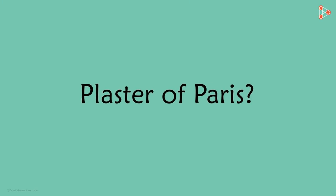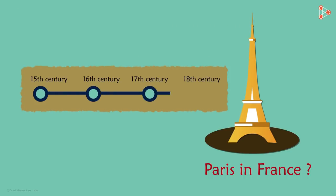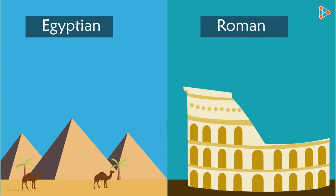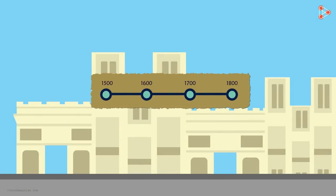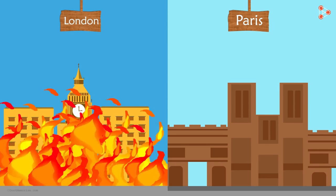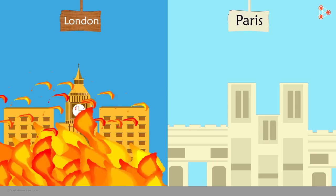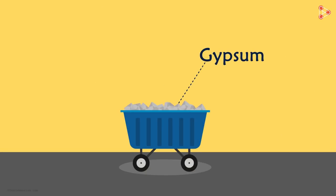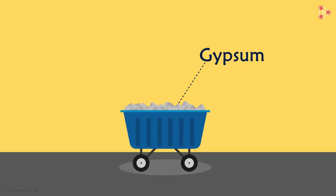And why do you think it's called plaster of Paris? Does it have anything to do with the city named Paris in France? Plaster of Paris was first made many, many years ago and has been used by ancient Egyptian and Roman civilizations. However, it wasn't used on a large scale until the 17th century when it was required to be used in almost all the construction in Paris. In the year 1666, a fire raged across London, destroying many parts of it. In its aftermath, the King of France ordered that all walls made of wood in Paris be immediately covered with plaster as a protection against such fires. This resulted in large scale mining of gypsum, which was available around Paris in huge quantities. Thus, during the early 18th century, Paris became the centre of plaster production, and hence the name, Plaster of Paris.